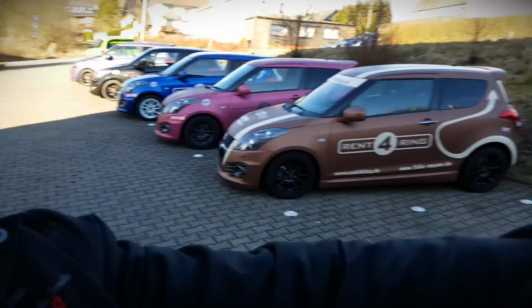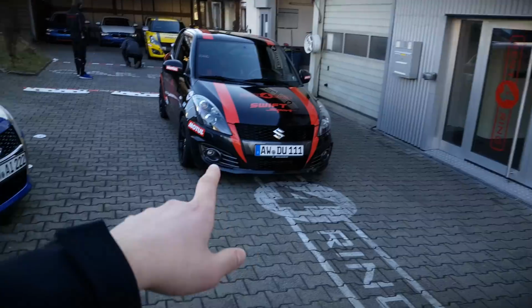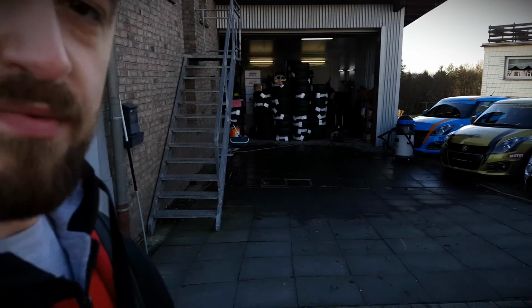And while I was at Apex, I quickly stopped by Transferring to say hi. We can see that the preparations are going at full speed here, especially since the track will suddenly be open tomorrow instead of next week for the first time. And I promised to visit Philip, the guy with the orange BMW, because he opened up his new workshop. So let's have a quick look around the back of Transferring and see what's cooking.